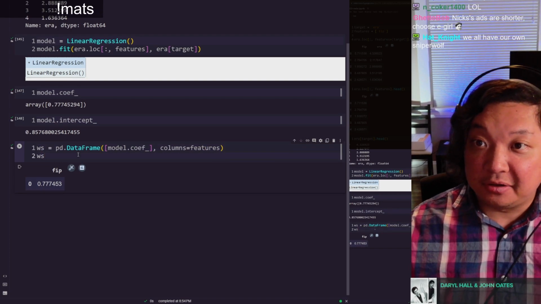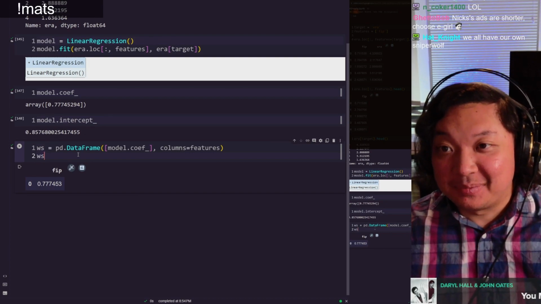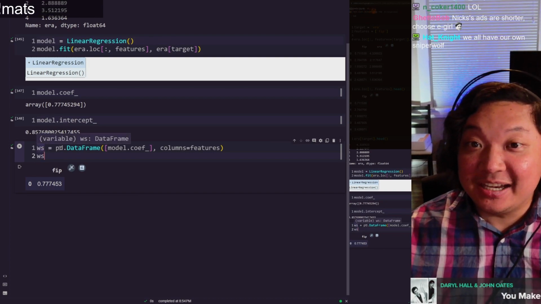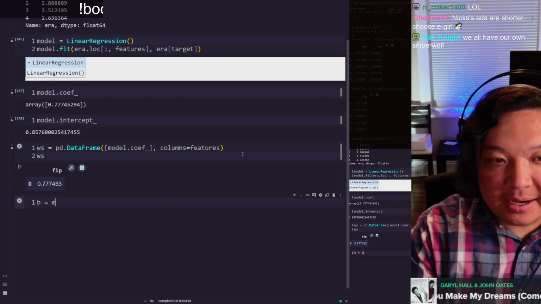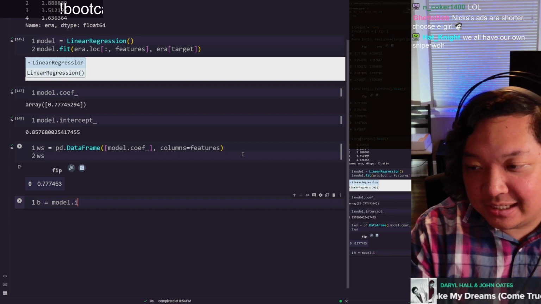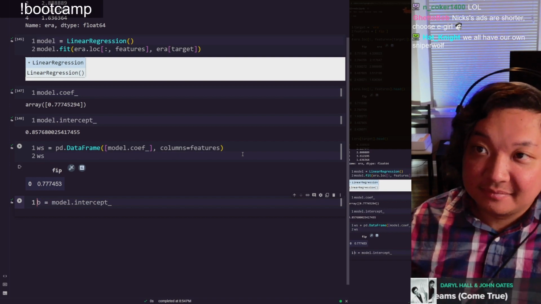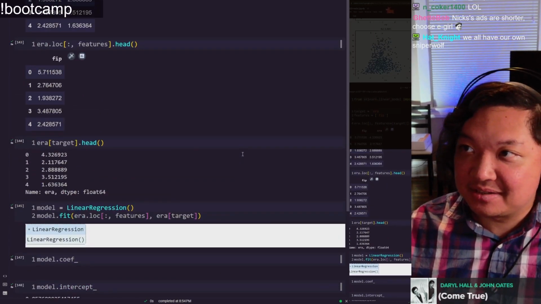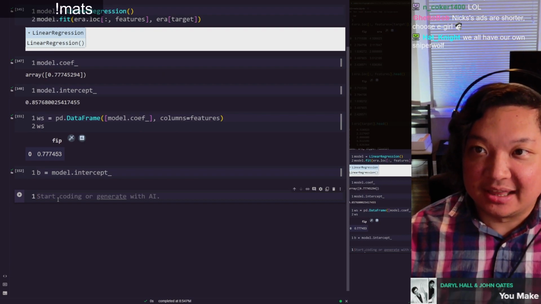So if I ever need to call my weights, I could always have it in this data frame. And likewise, I'm going to store my model intercept as my B term, because it is the B term. It's y equals mx plus b.